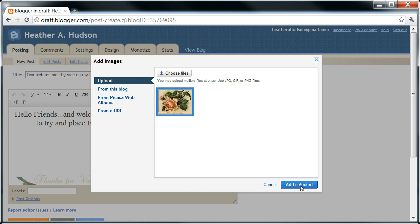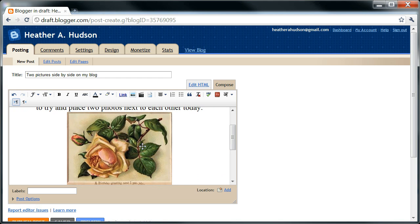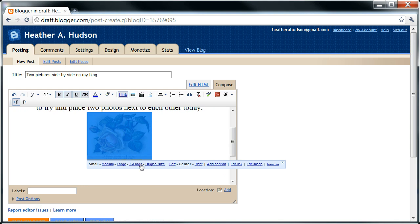And now there's my photo in the center of my blog. If I move my mouse over top of it, you'll see the crosshairs. I can left click, I can make it small, and I can move it all the way to the left.